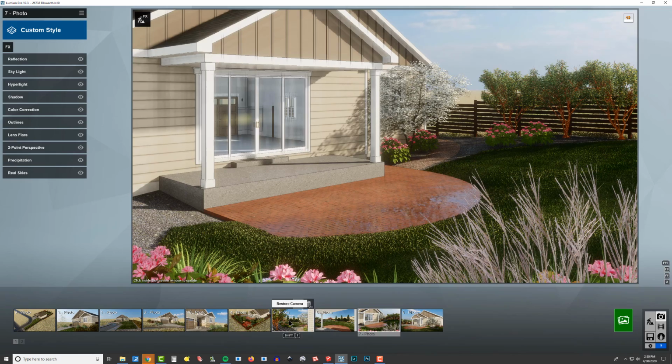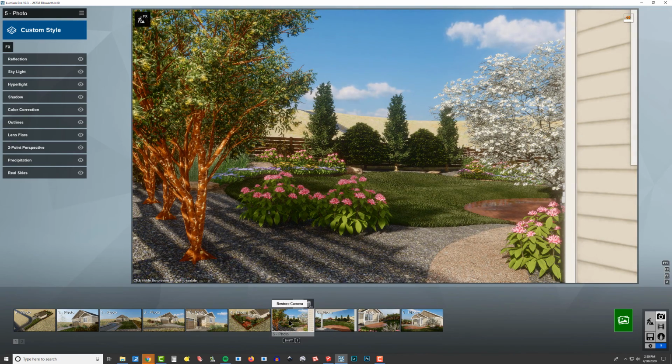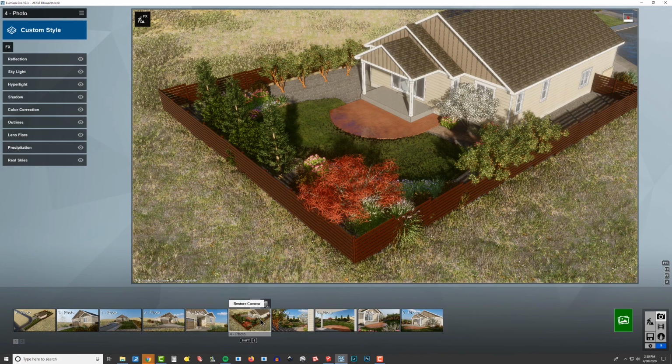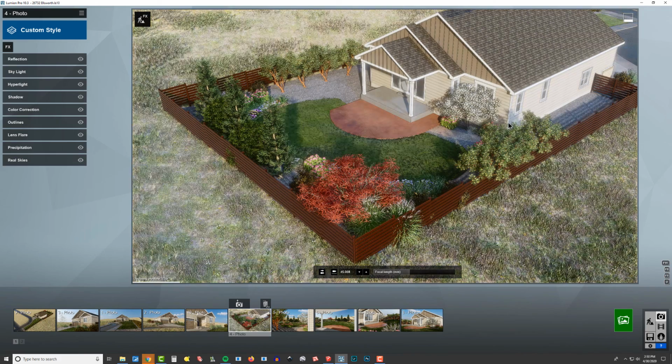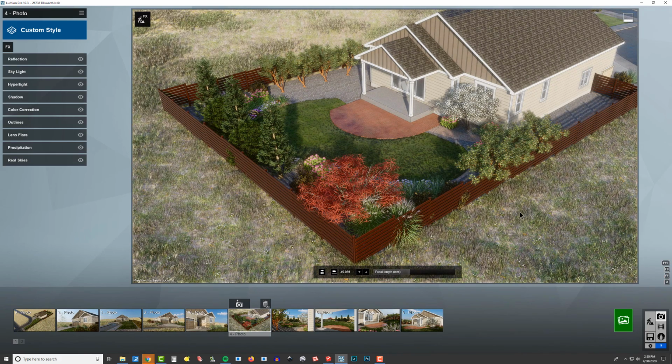And then is there one where we're kind of looking back? Yeah, that one, it didn't really help too much. This one is kind of interesting. I guess I would make a point here that this house does sit near other homes, but that's not exactly what we're focused on. We're not real concerned about context. We're more concerned about this house and what it looks like. And we don't know what the other houses are going to be next door. So let's just kind of fill it in with some convincing natural background there.